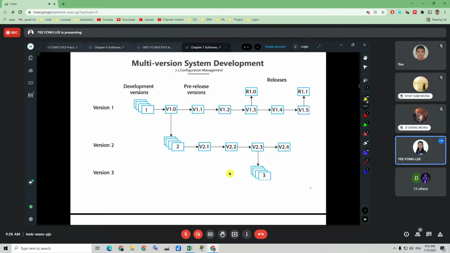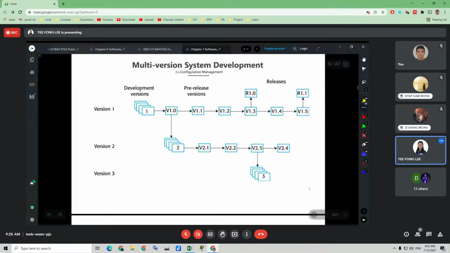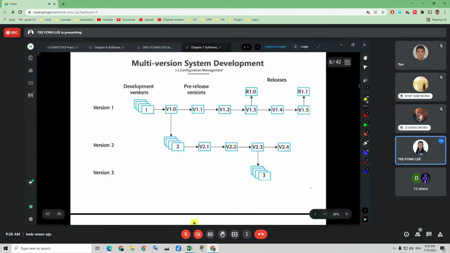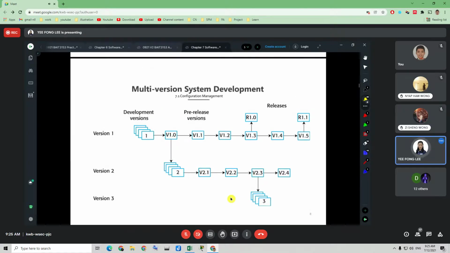Take a look. What is this about? Development, version, pre-release, releases. Okay, in this figure, we look at version 1.5.